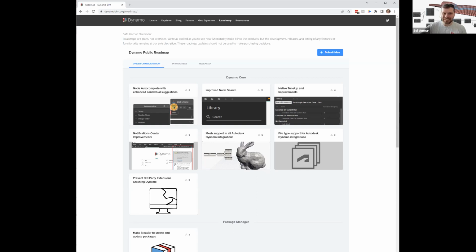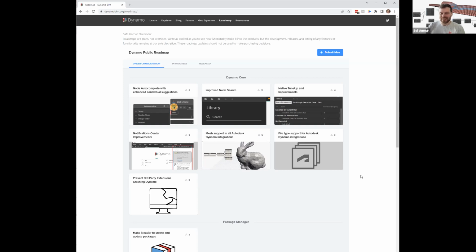One other thing to bear in mind is this is not an exhaustive list of everything that we are doing. This is just some of the bigger pieces. So in particular on this list, I'm really excited about improving node search. We've been talking about it for a long time. Part of the trickiness with this is improved search means different things to different people. So please do submit your ideas around what matters to you. Is it performance? Is it the ability to type in a particular keyword and have the right result come through? Because that might be different to somebody else's keyword choice. So give us some of that salient feedback. It would be really cool for us to actually invest in this and make it as robust as everybody expects.